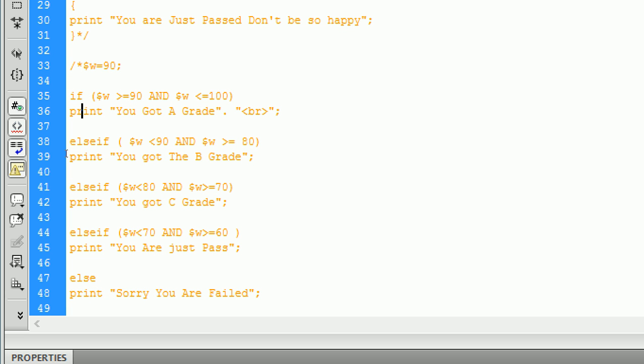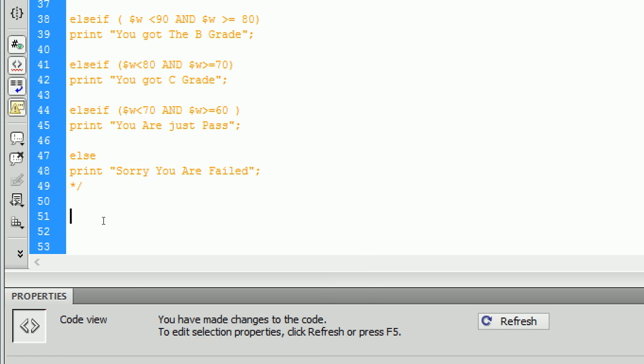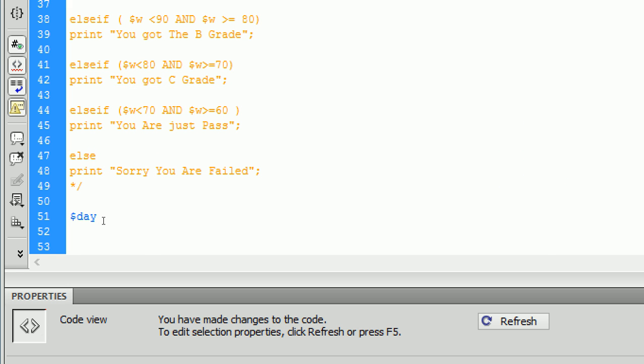Have you used that? I'm making that as a comment. So we'll give you the file in the end. Program for defining different days of the week. So I'm defining one variable, day. Clear? So day is equal to 1.